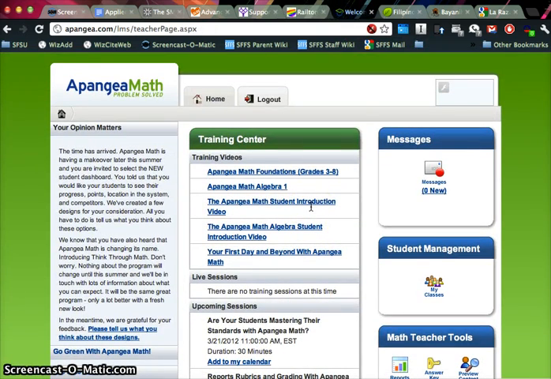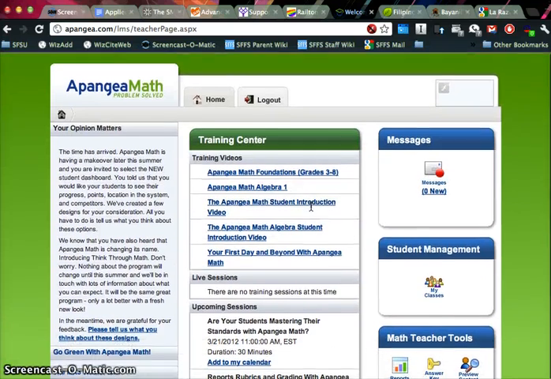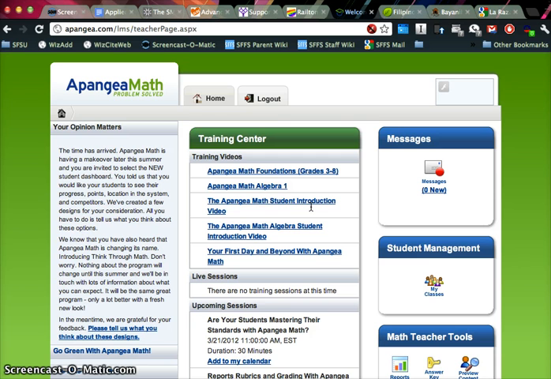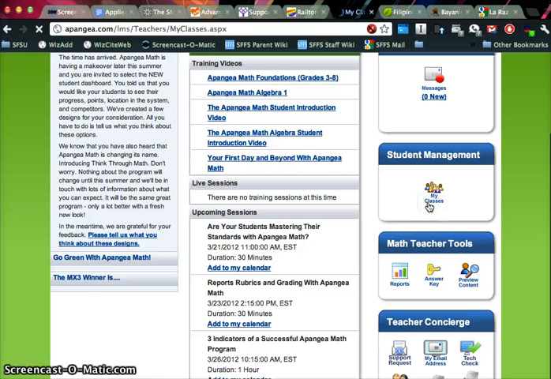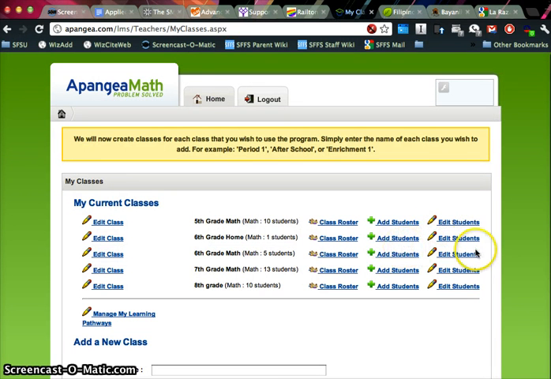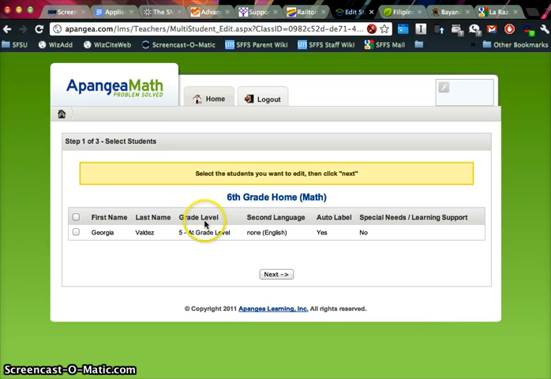Appengia Math is an online learning program that provides a chance for students to log in, be identified, their areas of weakness identified and remediated, and that data to be provided. SM is scheduled to do 90 minutes of this each week, although because of the challenging home situation, lack of access to computers, lack of follow through, she has not been fully involved in this program, and we're working to make sure that she's a full participant.